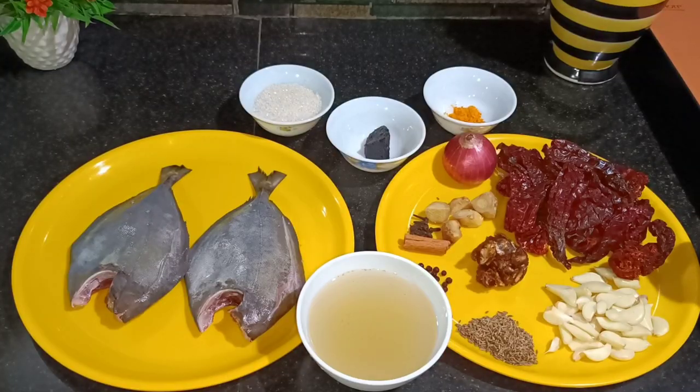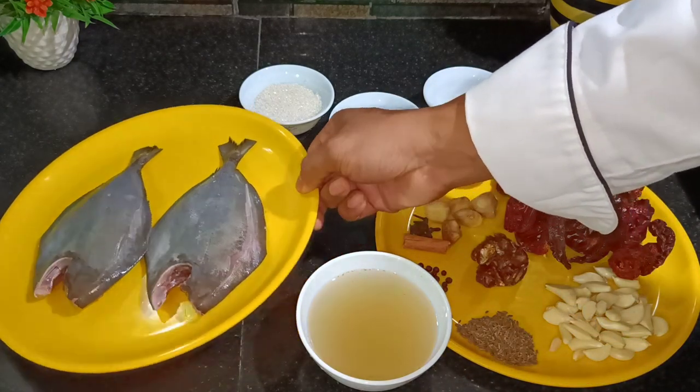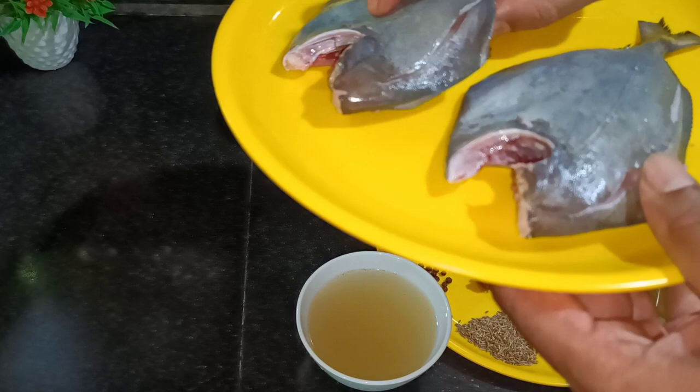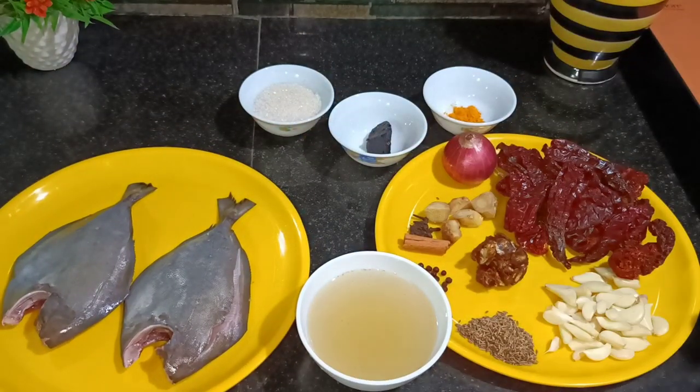So let's get started. Guys, in order to make this Rechado Masala, we'll try it out with Pomfret. Black Pomfret, I've taken two, which I've slit in between and applied salt and kept on the side. Till then, we'll make our Rechado Masala ready.